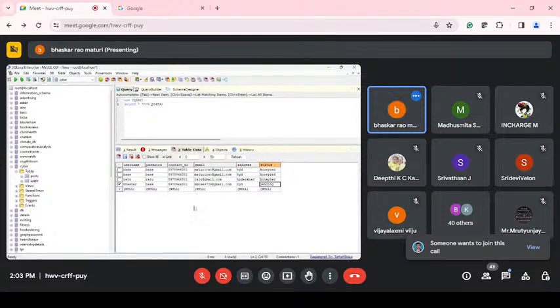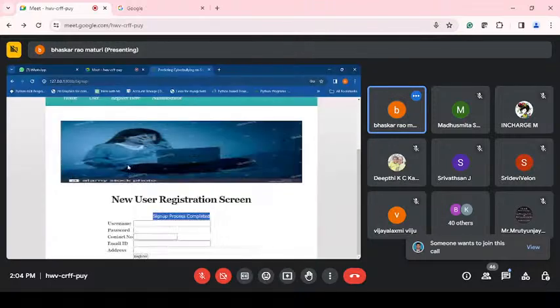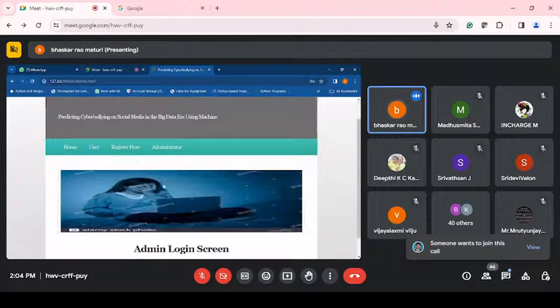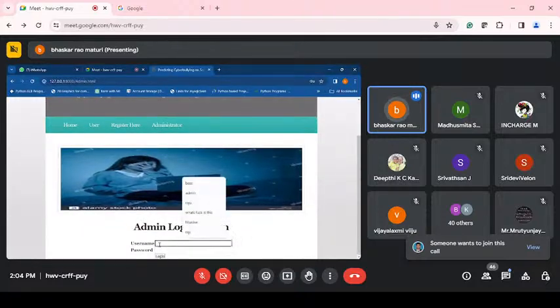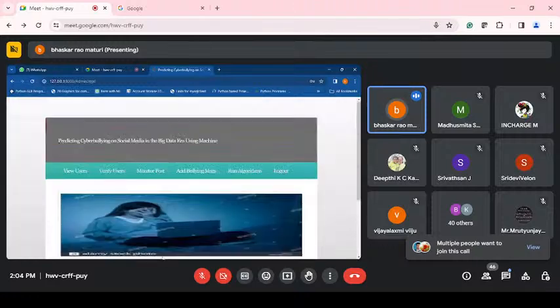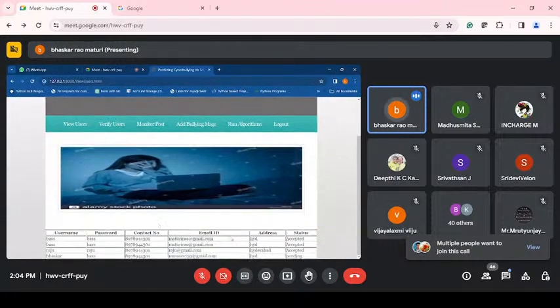So here my acceptance is pending. Why? Because I want to take permission from the administration location. This admin can give the permission to access the premises. So here I want to take permission from him, the admin. After that, I have to move here. How many users are there? This is completely pending here.